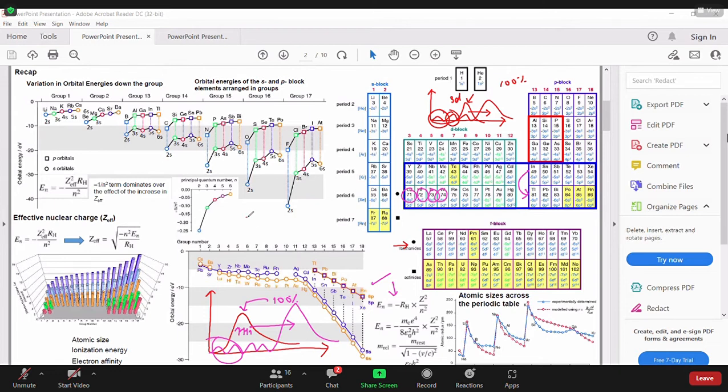Exactly, because the nuclear charge has increased, it is 32 now, right? And along with that electrons are being added, but it is not the case that every one electron added here will 100% cancel the effect of a proton. Why? Because now we do not have exact radii, right? If the radius were exact, then obviously one electron here would be 100% shielding this. But since there is a probability distribution, the atomic number dominates here, because it is increased by a significant amount, right? It's 32. Correct. All right. Any other question?